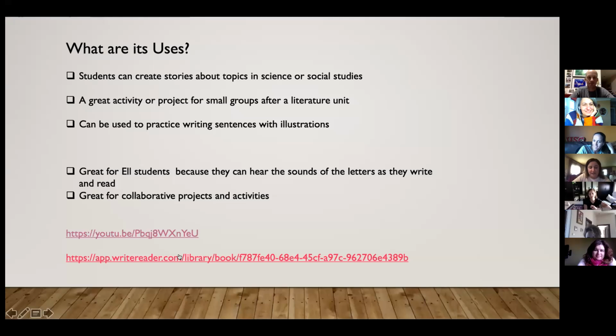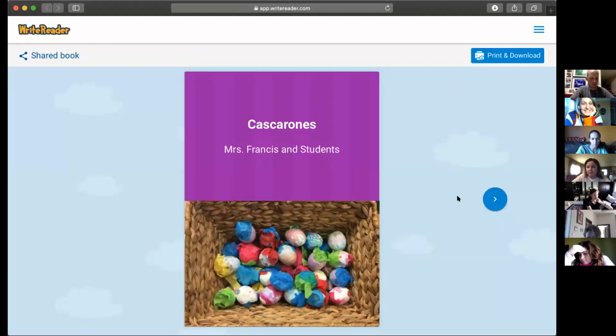And now I wanted to show you the next one, which is just a collaborative effort between the teacher and the students, or it could be students together. Okay, do you see that now? Yes.